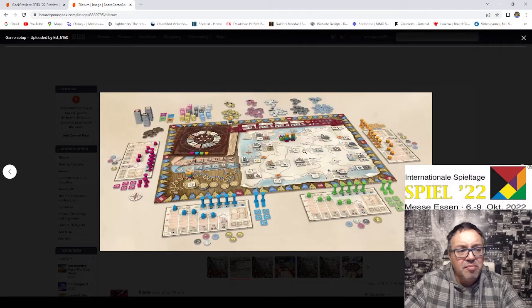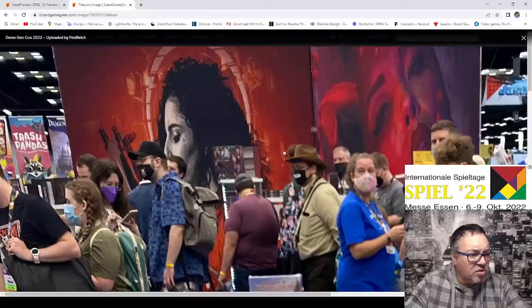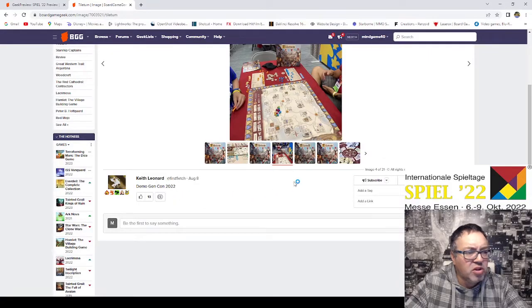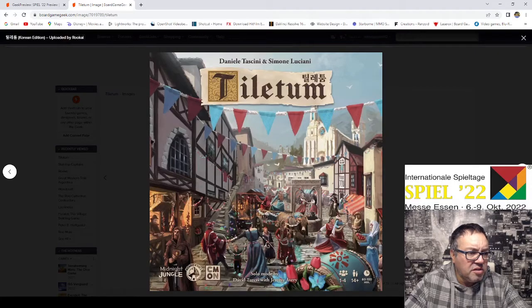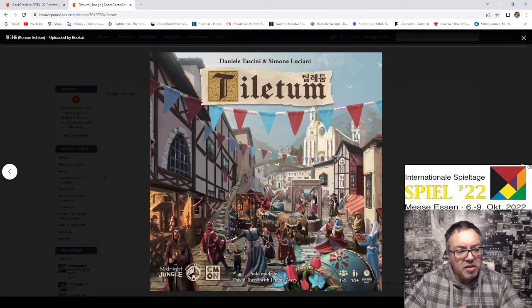The map is a bit bland. I don't know if it's a prototype. Let's go through it. I don't think so. Whoa, no. Let's go demo at Gen Con. So this is basically final. It's from Board and Dice, but I see Simon here. It's a solo mode by David Turczi, by the way, who does a lot of solo modes.